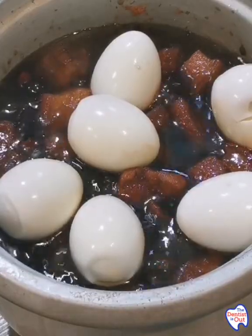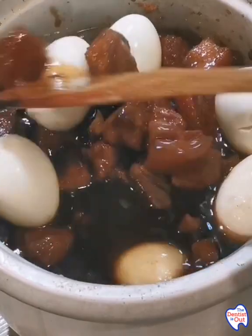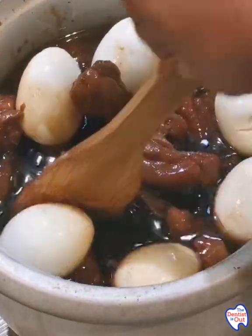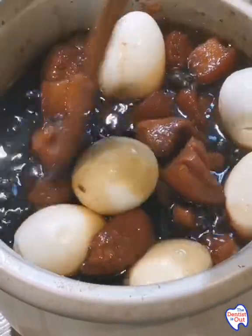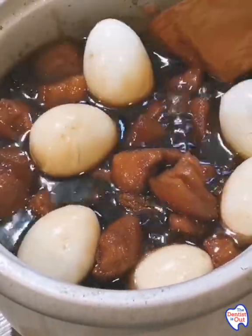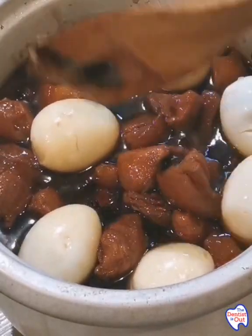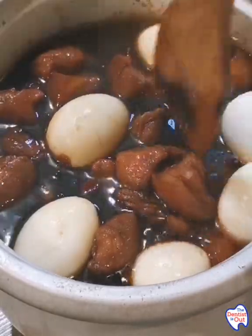Akong buhaton is ako gid siyang i-mix para ma-coat sa soy sauce, or I put the egg dapit somewhere sa ubos para ma-coat siya sa sauce. Huwag mo tuhok ang lami sa ang humba, lami, I mean para mo tuhok ang or sa sabaw sa humba sa atong ang itlog.